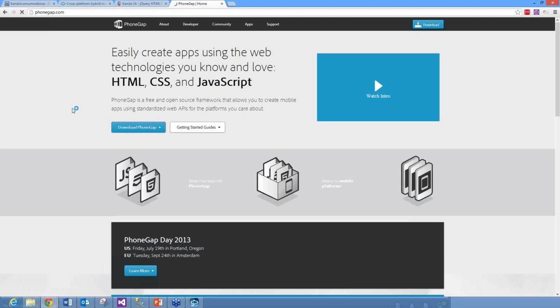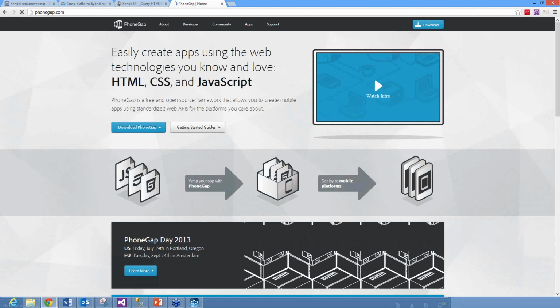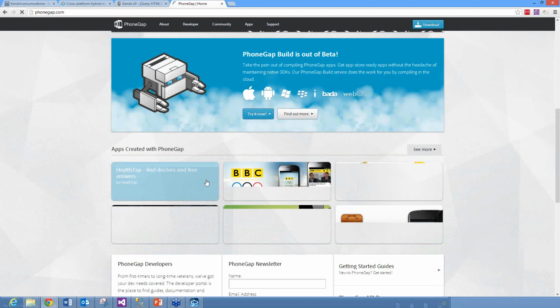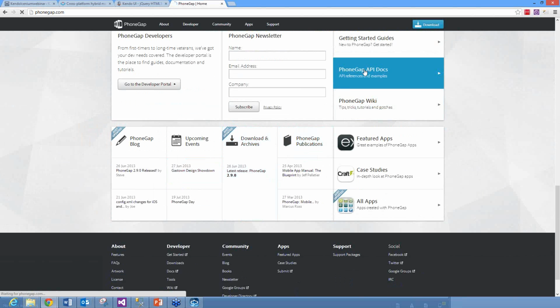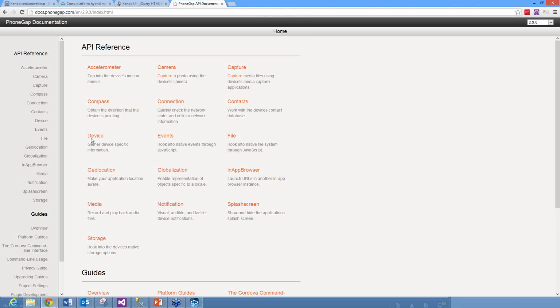Yes, Binaya, you are right. Icenium is only for hybrid apps. And here you have the PhoneGap API docs. Here you see the API reference, and what is supported here is supported in Icenium.